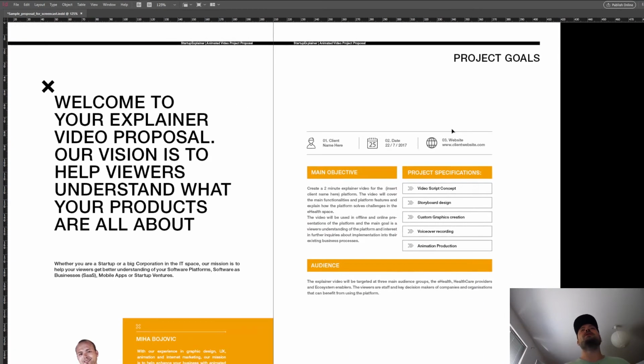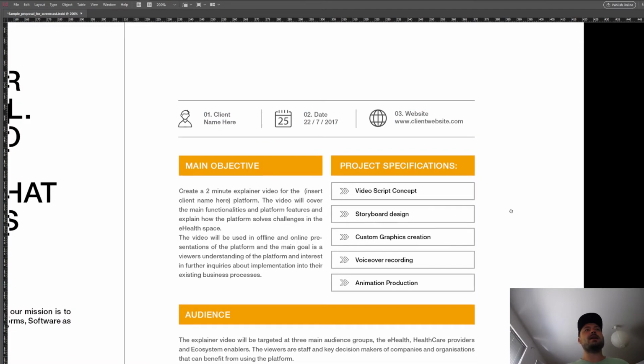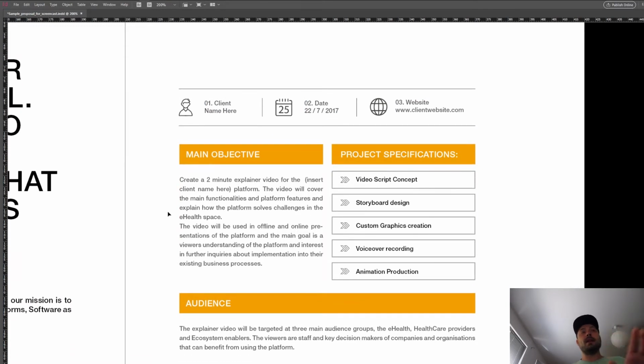Now we move to the next page, and that's project goals. If we zoom in a bit here, basically I use the client name, the date, their website, and the main objective. Now this is very important to use in a proposal, and basically it's a project objective. Here it was basically to create a 2-minute explainer video for their platform, and their platform was in the e-health industry space.